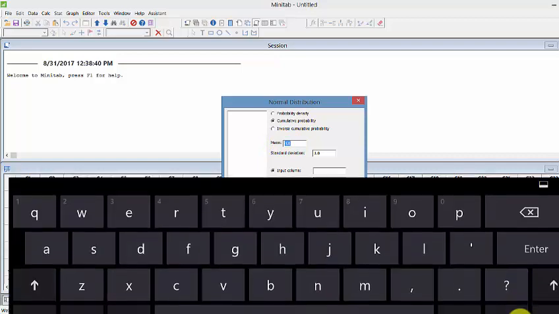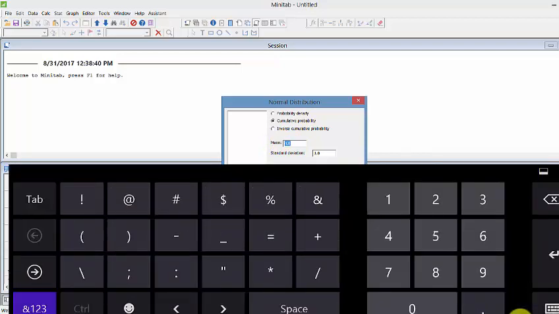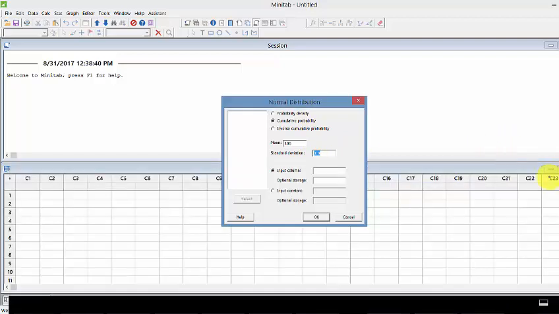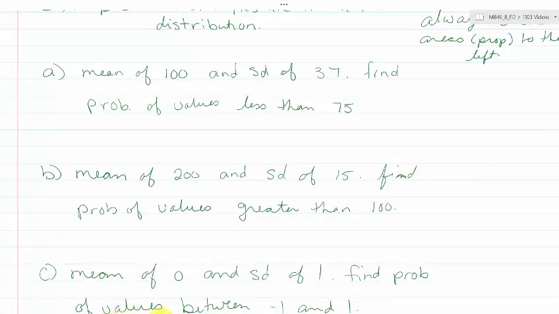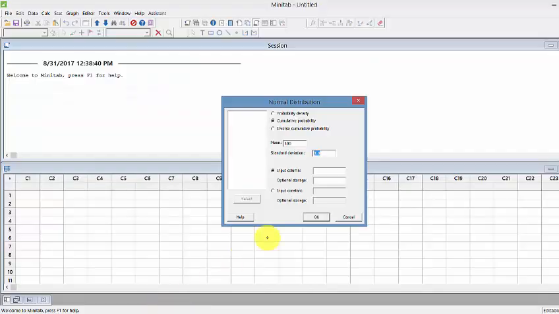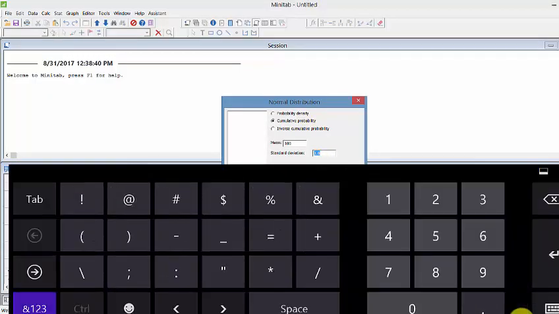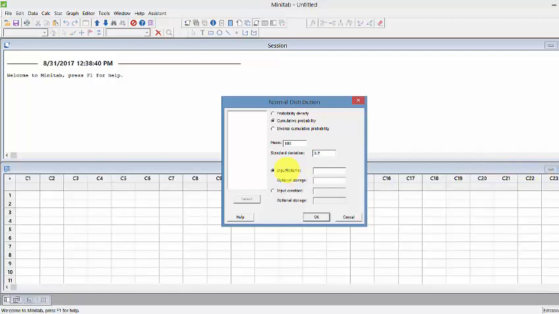So we had a mean of 100. And our standard deviation was 3.7. And we want to do less than 75. And you can either have a bunch of data in a column over here, but we're just going to input our value right here in this box.